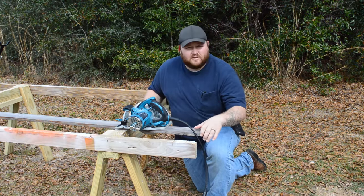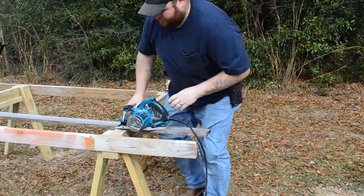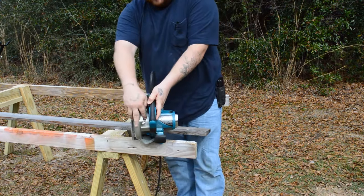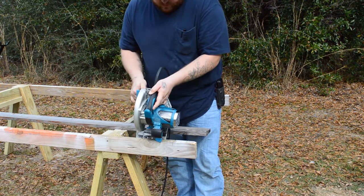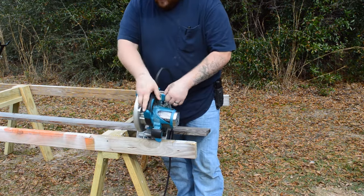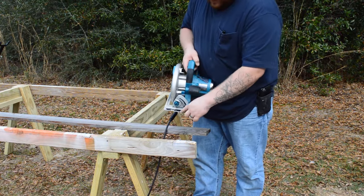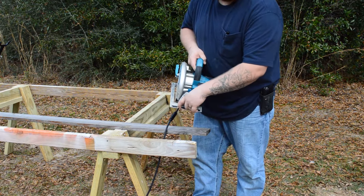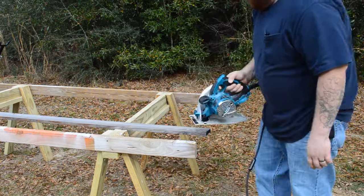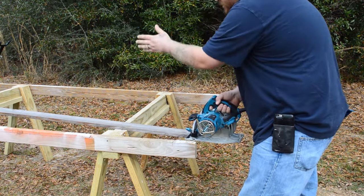What you're going to do is take the thickness of your board — this is a 1x4 that I had laying around. Set your saw; mine has measurements here so it's quick and even quicker. Set it to just above three quarters of an inch and lock it down. The saw has measurements here: zero is where your blade's going to be, this is one inch, this is two inches and so on. Set your saw so it's lined up with the edge at two inches.